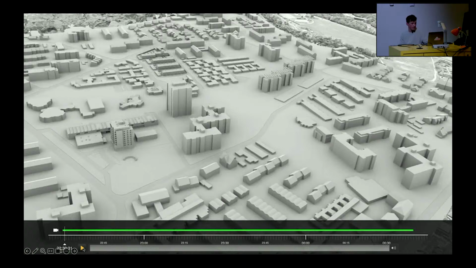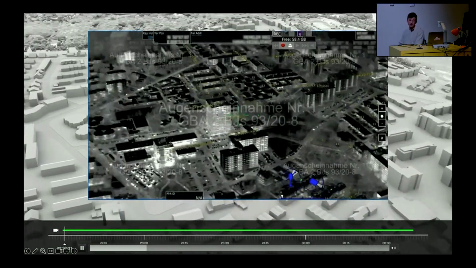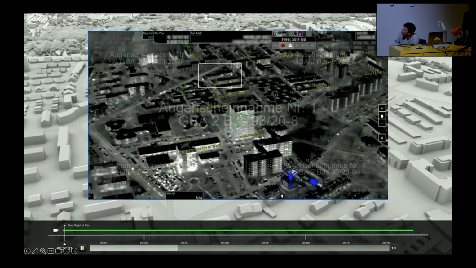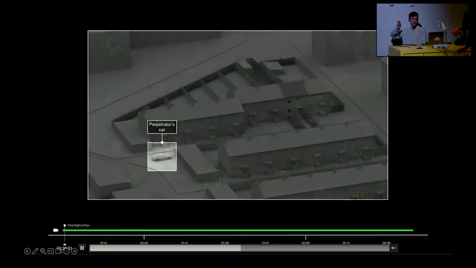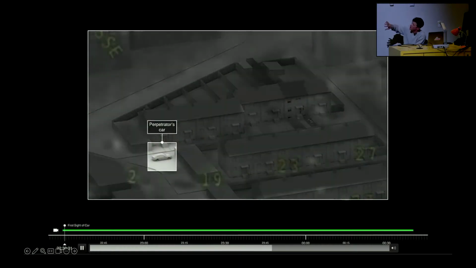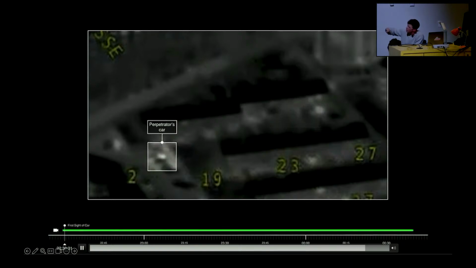So to give you a very fleeting overview of a year's worth of investigative work, we interrogated the police response working not only from testimonies but from what you see here, which is police helicopter footage. We were able to identify the perpetrator's car. You'll see that the bonnet is still warm. He's very likely just arrived home after conducting these murders.